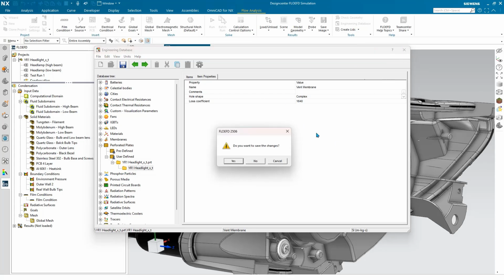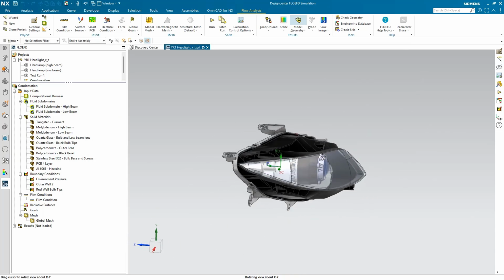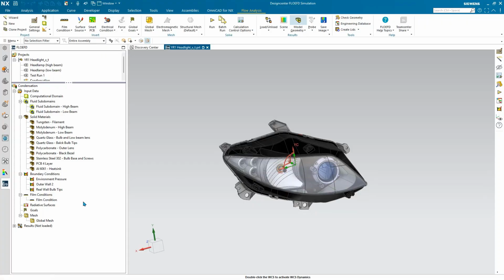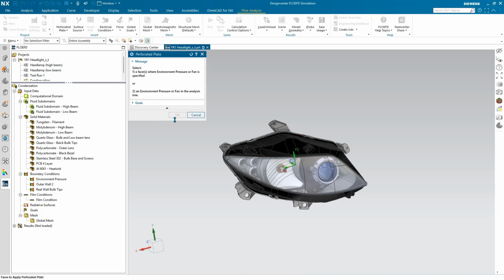Now this is the user-defined perforated plate which I plan to use. So again, if I come down to the film condition drop down, I can specify perforated plate.